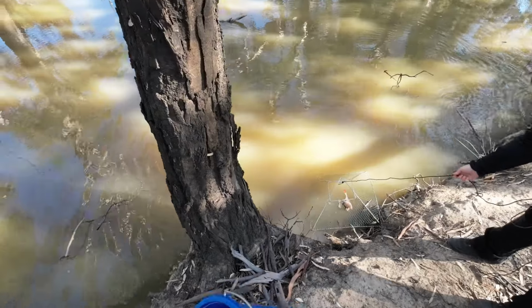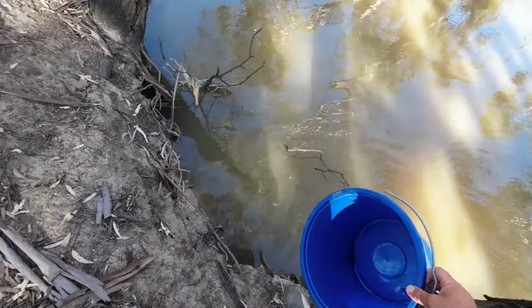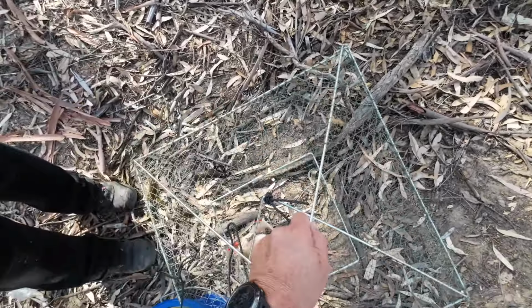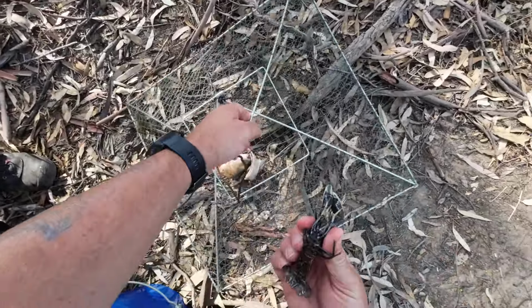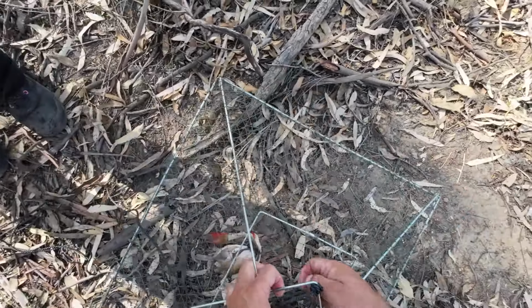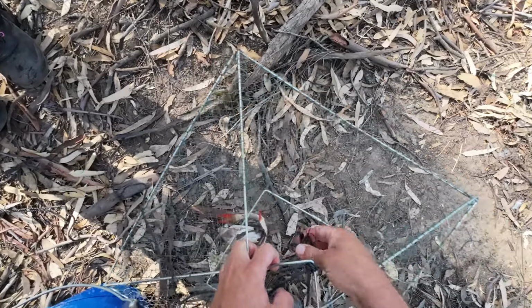Why? What are you doing? So that the yabbies can be in the water? Right, I'll show you, don't. You just put your hand in and grab them, and if they haven't got the mesh, they're not big yabbies in here. That's the only thing. They're not enormous yabbies. They're mediums.